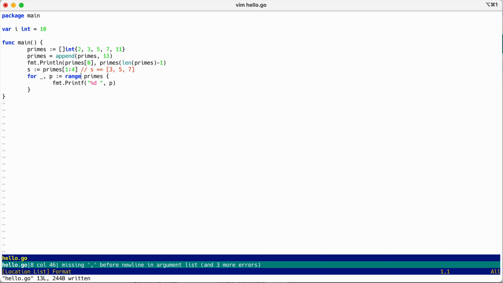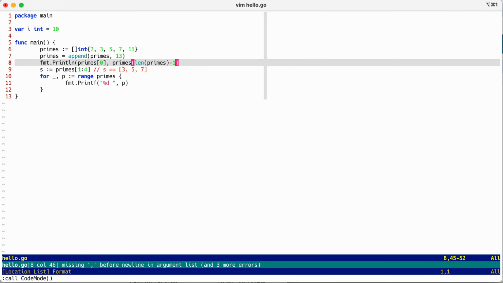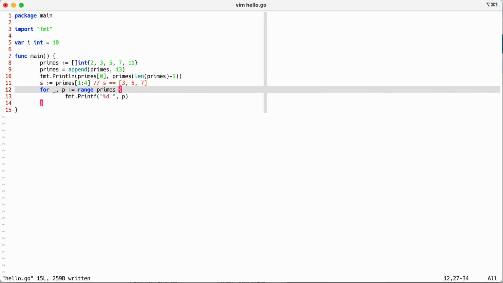And there is another problem. Line 8. We are missing a parenthesis here. Okay, so here we range through all elements of primes slice. We ignore the index, we are just interested in the values of the elements.